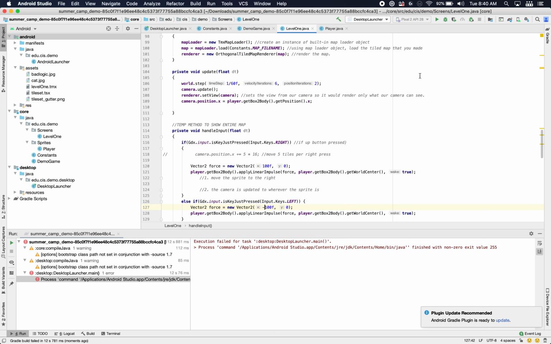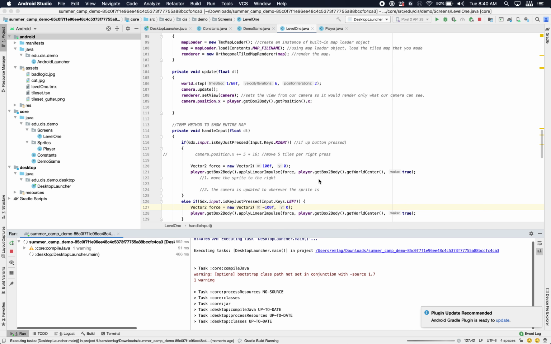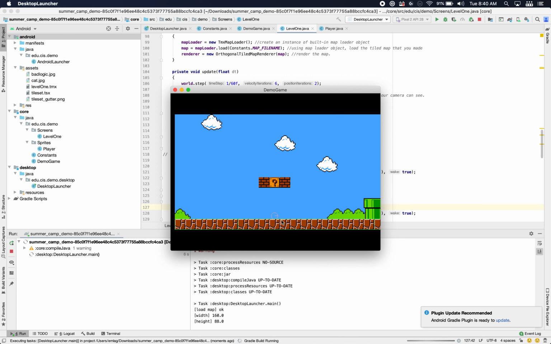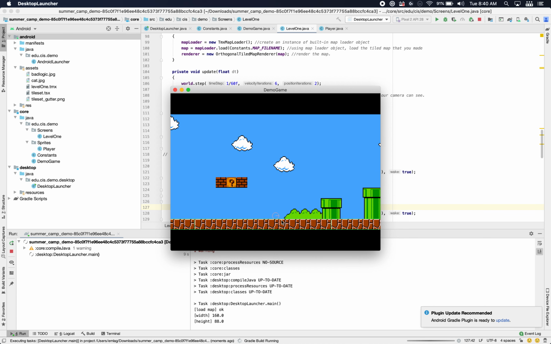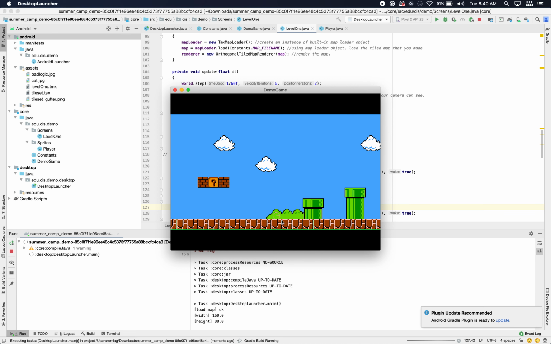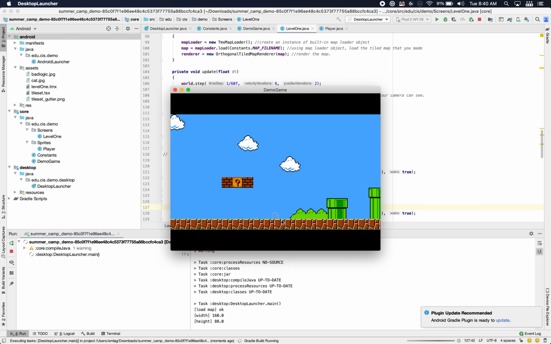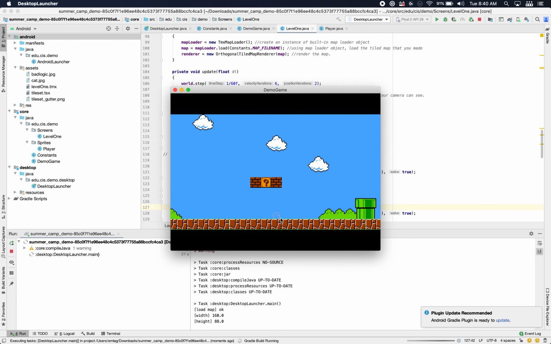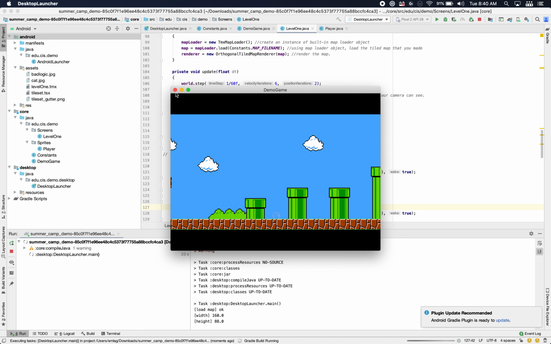So now we have movement right, movement left. We can go back and forth, and you can do up and down if you like to. Now you'll see that it's gliding, and you'll have to do a little bit of testing on how to make it not glide that way and make it move smoothly.